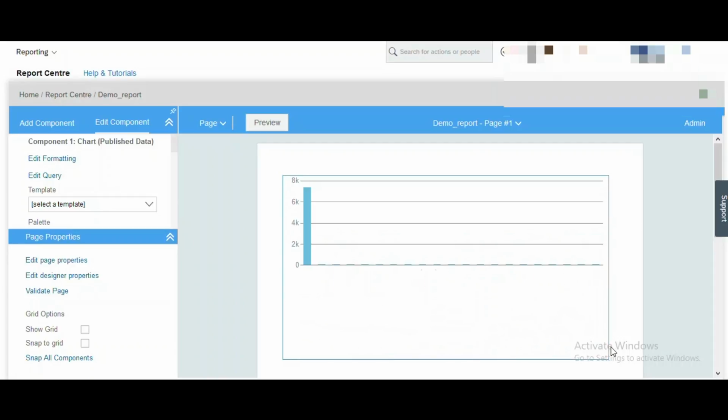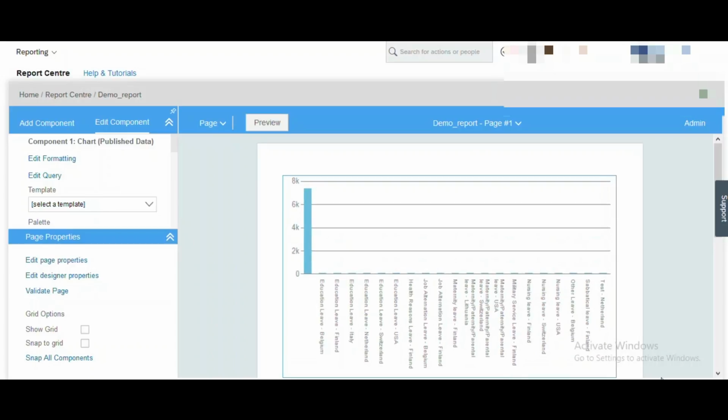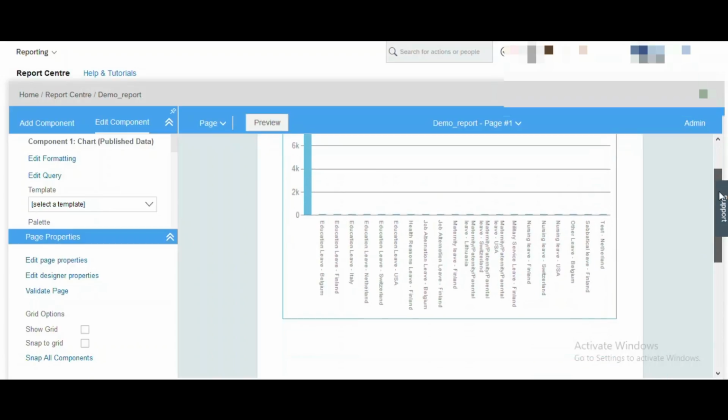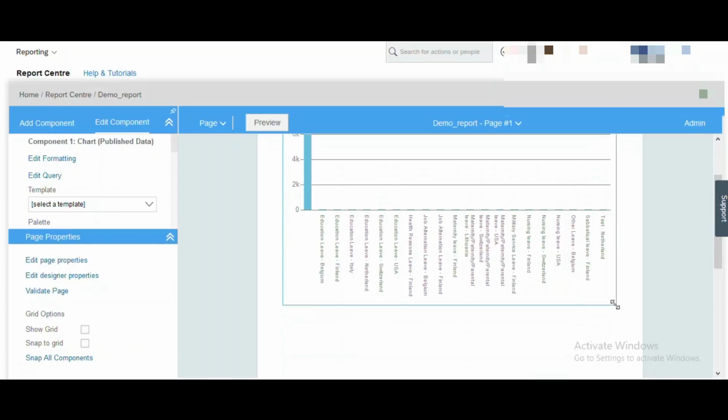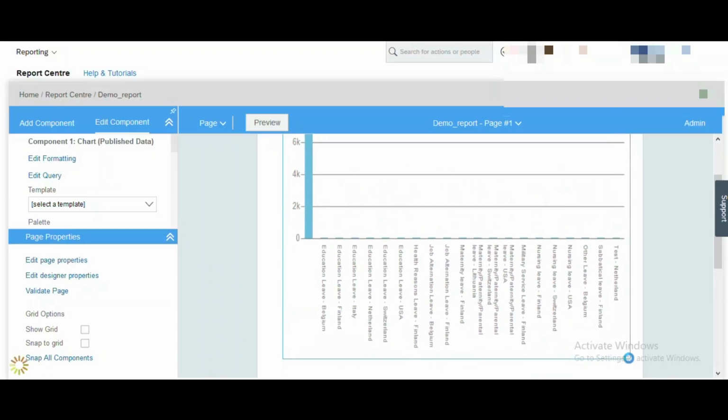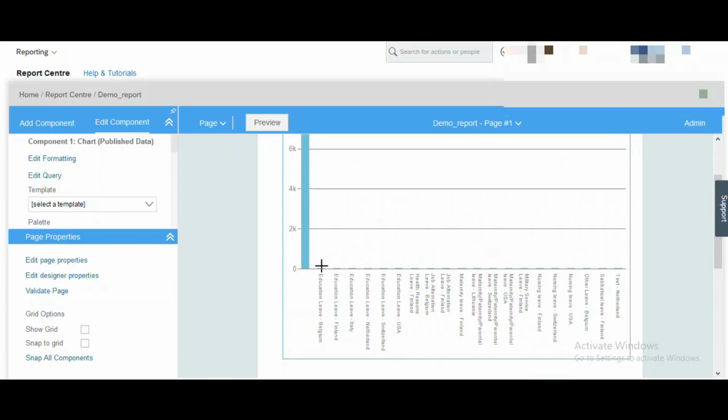If you can see the different leave types: education leave Belgium, education leave Finland, education leave Italy, and based on that the records are populating.